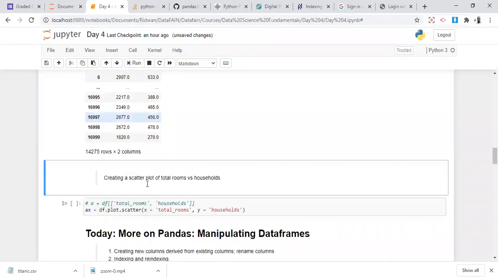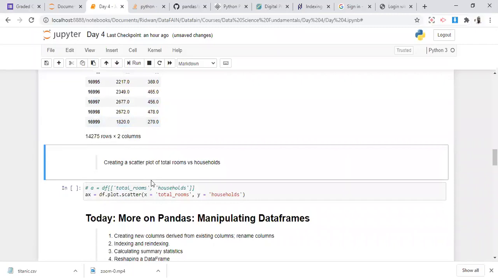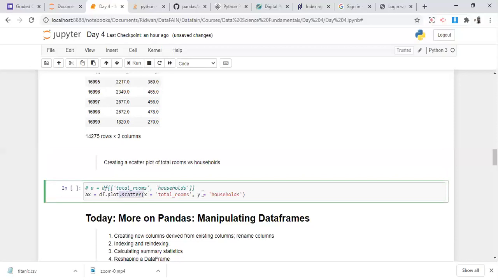Then we also discussed creating plots. In this recap, we'll see how to create scatter plots. We discussed that we could create plots by simply calling the dataframe's plot, with an argument in it. What I'm explaining now is not the way we did it yesterday. This is yet another way it can be done. Instead of having this scatter here, I'll cut this off. We instead just have something like this, and there's a kind argument that it accepts. We'll pass in scatter, and it's going to give us what we desire.